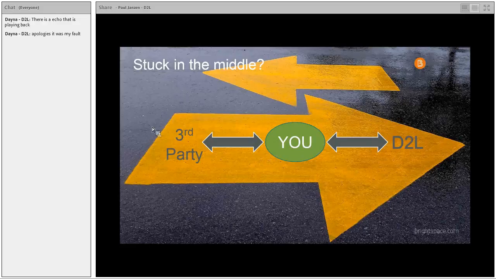So the work and the findings and the discussions that myself and other people on my team had with customers realized that this slide really speaks to the experience that a lot of people had when thinking about at least third-party vendors. So people felt stuck in the middle.